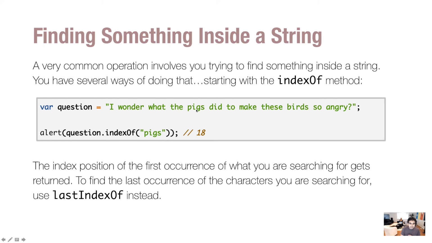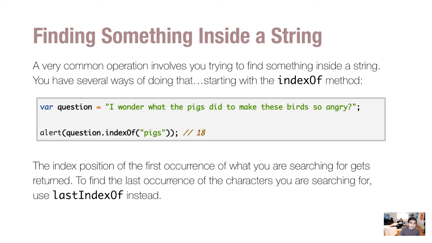I could just start with pi or pig, which for this particular string would not create any false matches. What gets returned ultimately is the number 18, which means that the starting point of the pig's content I'm trying to search for is the 18th character in this piece of text. So pretty straightforward. Now, indexOf starts at the left and goes all the way right, or starts at the beginning of the string and goes all the way to the end.